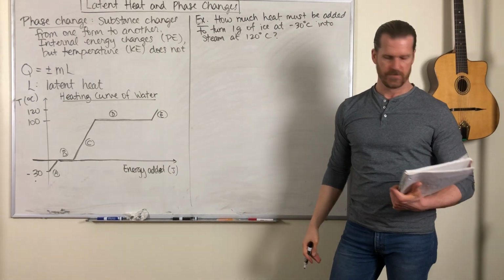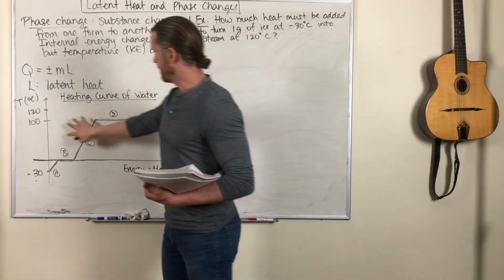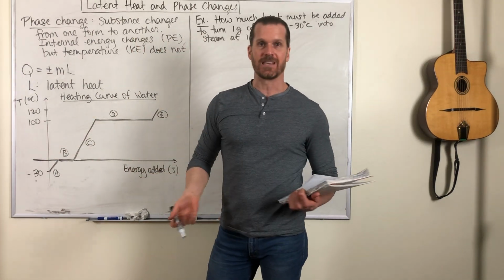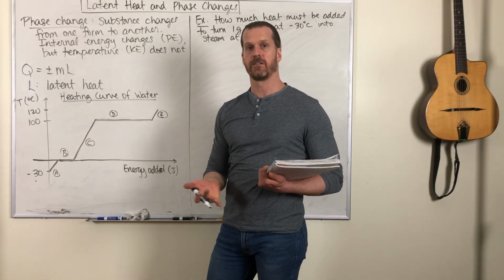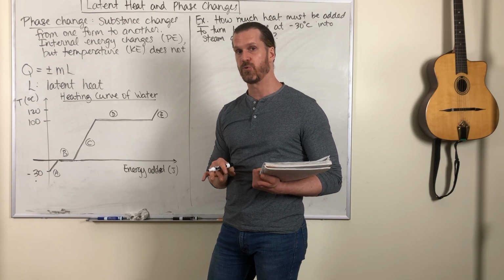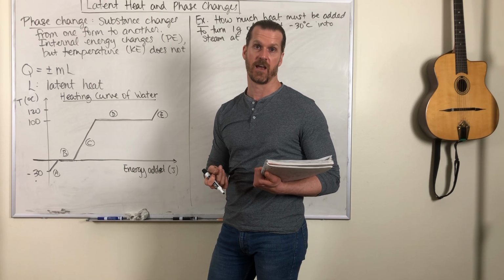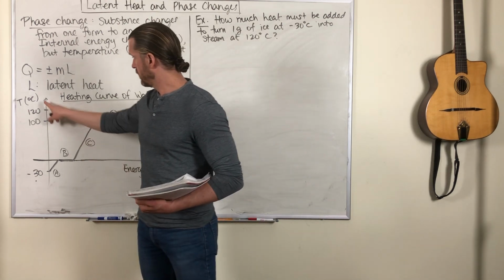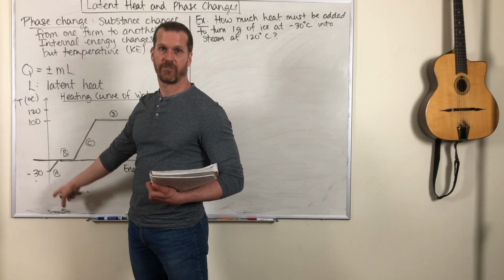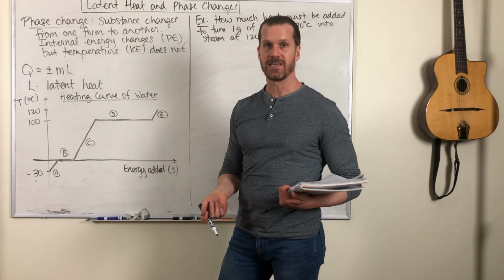There's our question. And we'll look at this graph. This is known as the heating curve for water, and it's a representation of all the thermal processes that are going on as we heat up this ice. So the vertical axis is temperature. The horizontal axis is the amount of heat energy we're adding.